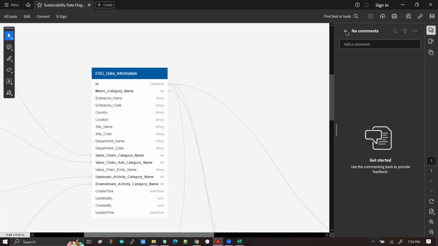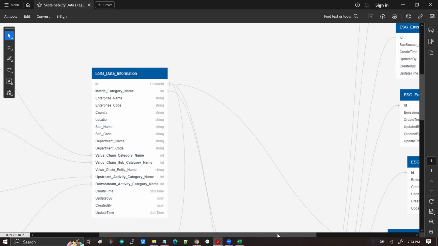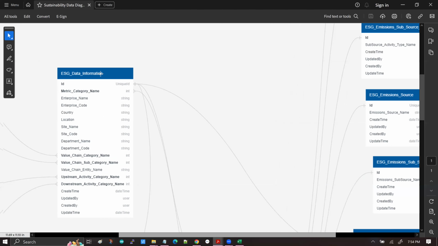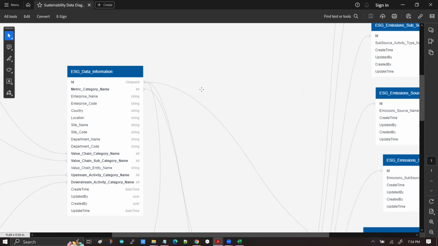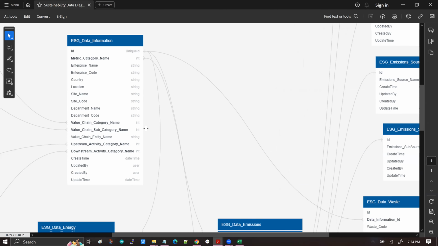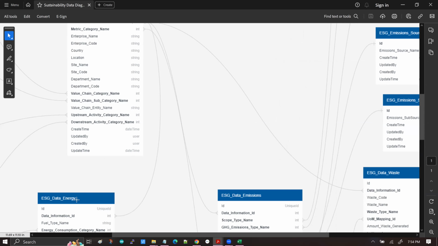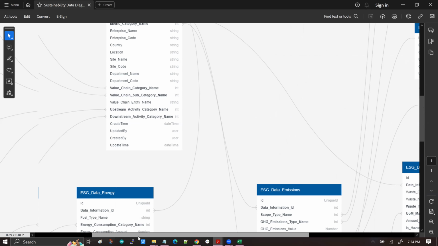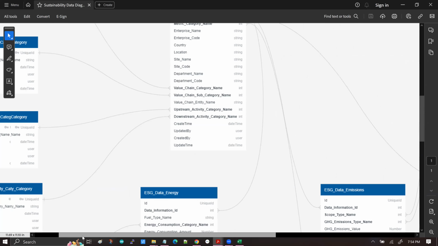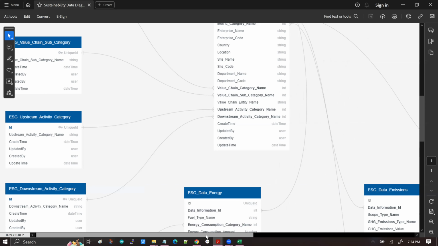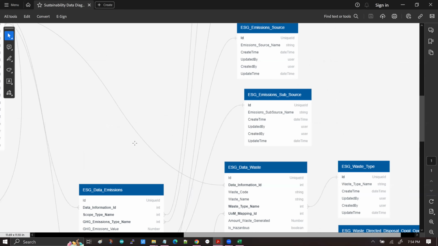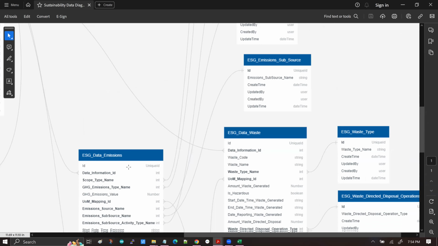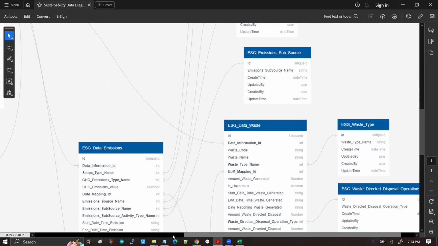So I exit the comment section, and if you look at it once again, you will see that there is a data information system of records entity, and that entity links to the core entities. In my case, there's only one core entity, which is concentration data. And then there are several entities to the left and the right that are satellite entities that have attributes of the data being captured, and they are all linked in some shape or form to the core entities and also the system of records.